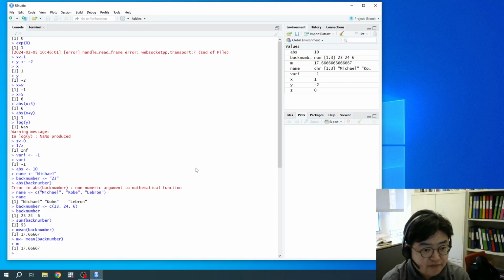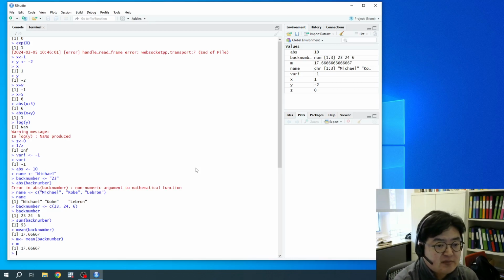Okay, so far we learned how to define a variable and how to define a vector, and we learned text and numbers are different, and some examples of functions and examples of errors. And what I wanted to show you is, let me define one more thing.